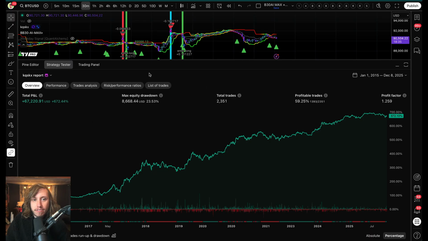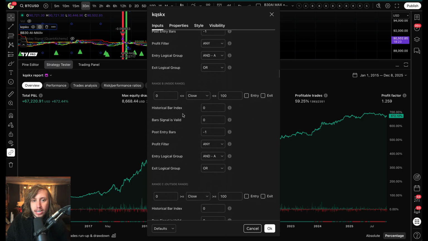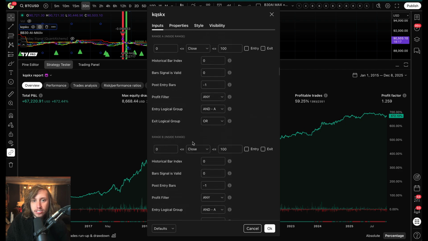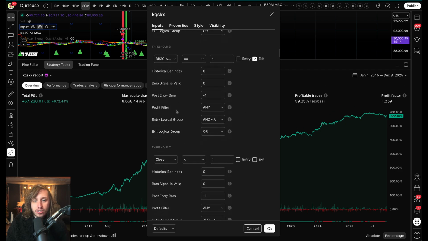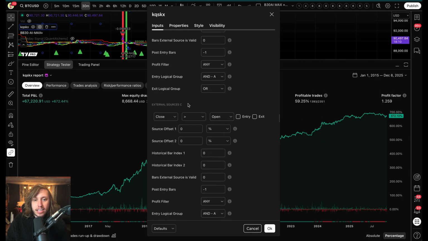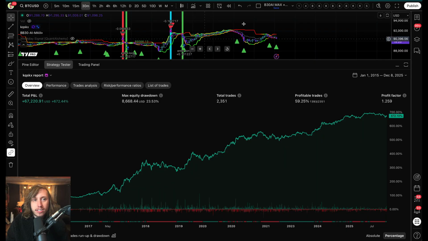So this is just a very quick strategy with almost no optimization. It's the indicator itself, but it doesn't have any filtering on it currently. And in the skeleton key, I'm just using the BBWP right now as a super simple filtering metric for slope. Slope has to be negative or flat, but besides that, no other settings. So it's literally just enter signal and exit signal, which means it closes below or closes above the band, and then some very basic risk right here. So that's all that's going on. And those settings work kind of across the board.